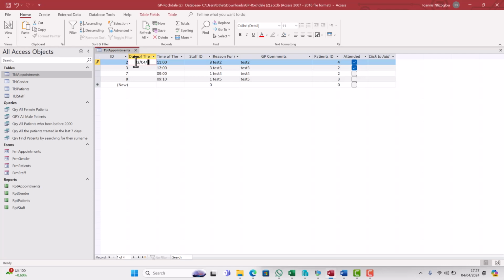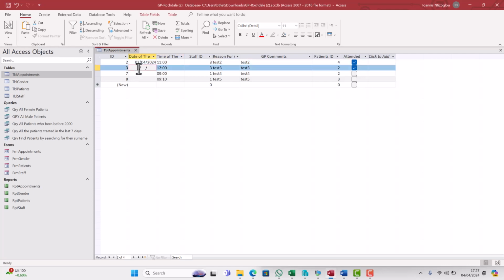So let's change that to 02/04/2024, and here we're going to change that to 03/04/2024.